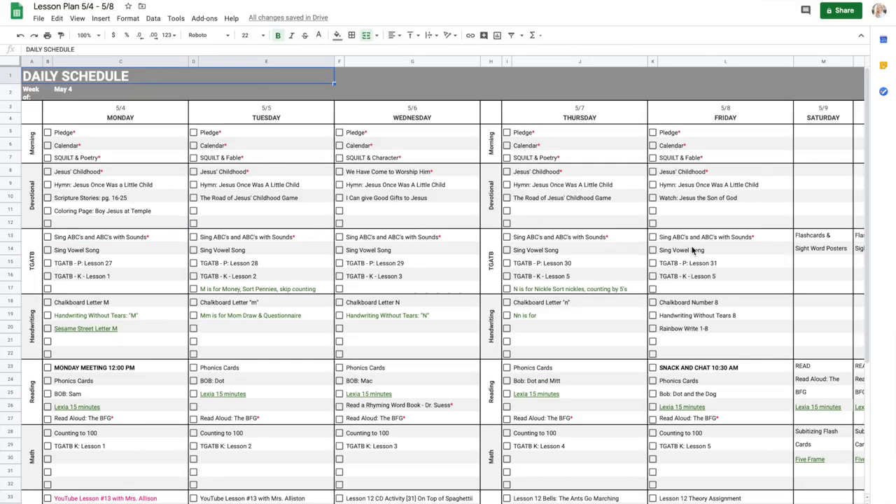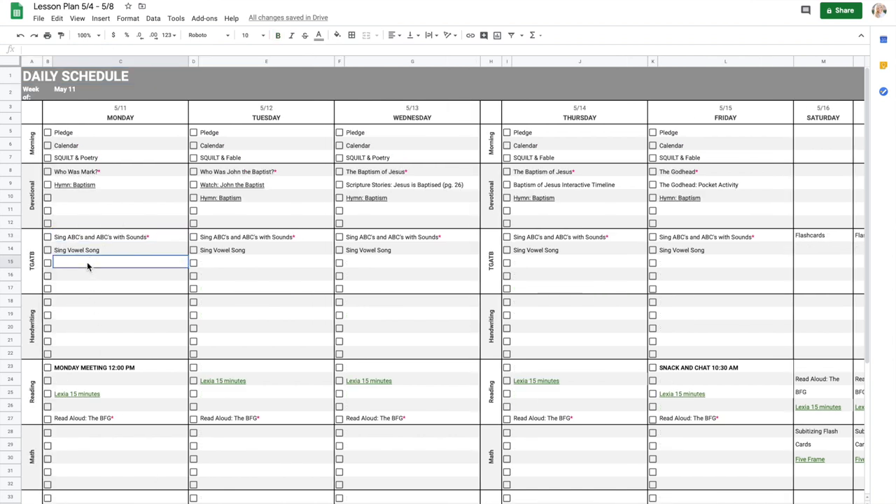For the language arts level K, you do one lesson a day. I look back at the previous week to find where we left off — we left off on lesson five, so I'll do one lesson every day starting from lesson six. To make things easier, I copy and paste and then just change the lesson number for each day. For my daughter, I put her activities at the very bottom in pink. We're starting her with the Good and the Beautiful Pre-K — one lesson a week — and filling in with activities from Confessions of a Homeschooler as well as Leapfrog Letter Factory and Numbers Ahoy videos, because those ones are awesome.